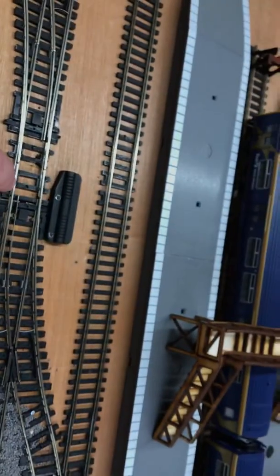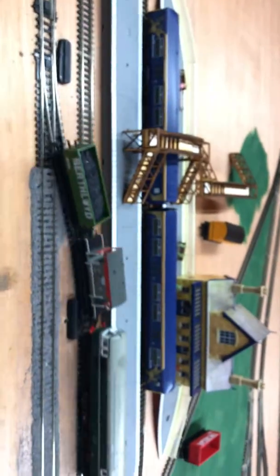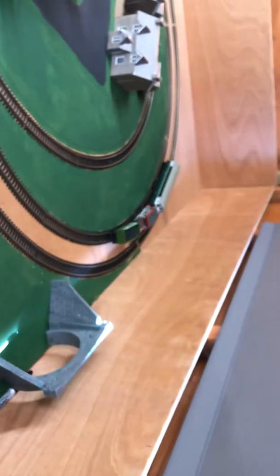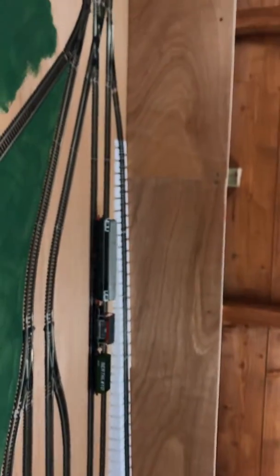So I'm just going to change these points again. I do know I need to get these wired up. I've got all the kit to do it with. It's just work and getting time off. So you'll see it'll traverse points, no problems at all. Now on the inner circuit, and it'll go around absolutely fine, no problems whatsoever. And there it is over there. I'll just set it up to go around a reversing loop, just to show you it cleaning the reversing loop.